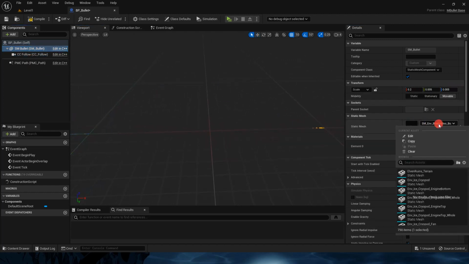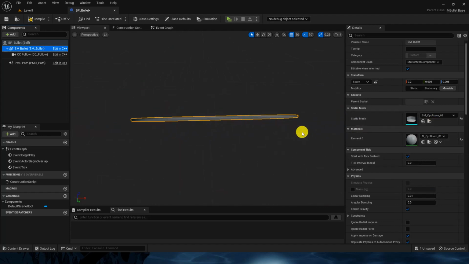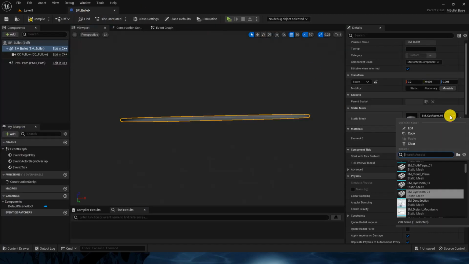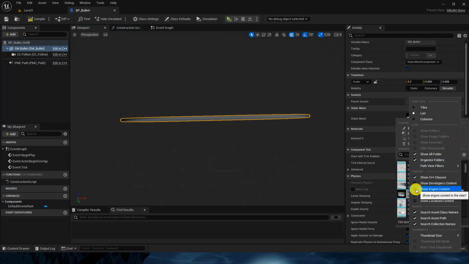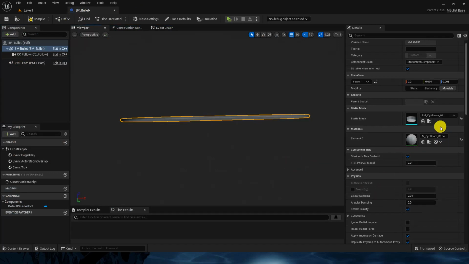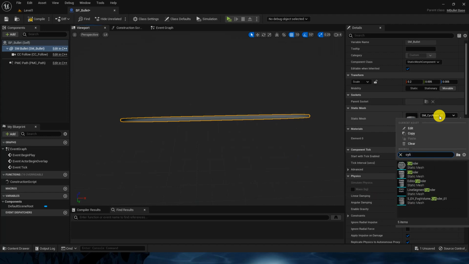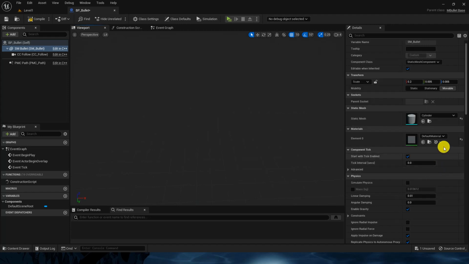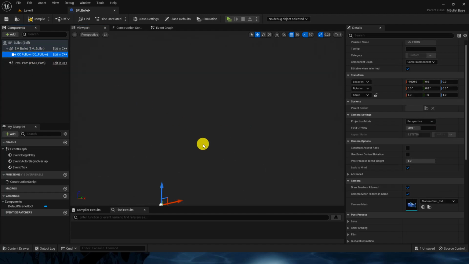In the bullet, we have to set the cylinder. This is not the one, but the engine one. So what I will do here is engine content. Now check for the cylinder. This one. Yep, we can see our cylinder here.